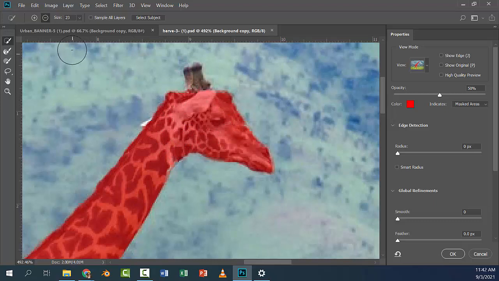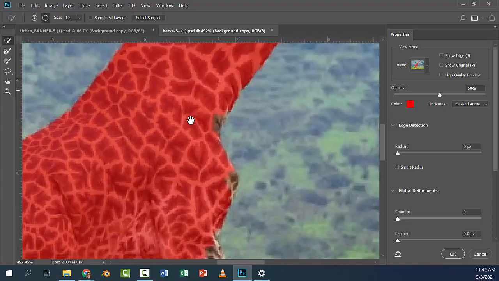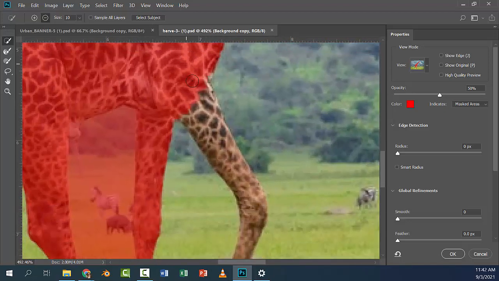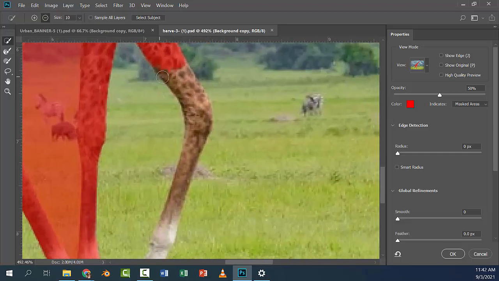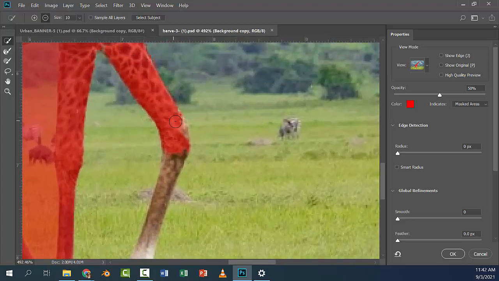Great, that's pretty good. And if you click somewhere, usually it figures out what you want. So let's get that ear. And that's pretty good, I guess. I'm going to use the space bar to move across the picture, and I can see close up what I've missed and what I haven't missed. So I'm working through the picture. And it's an imperfect process.